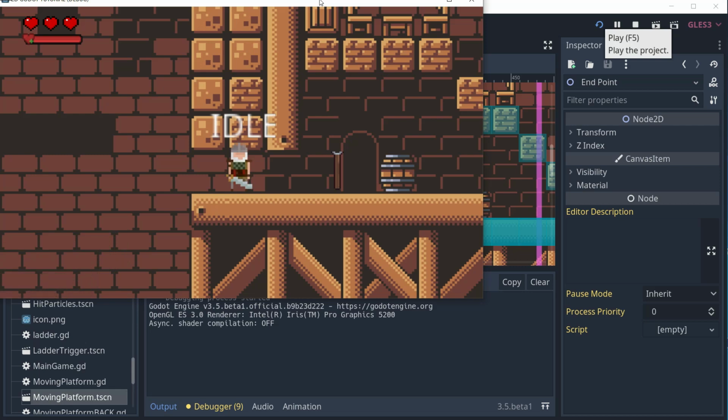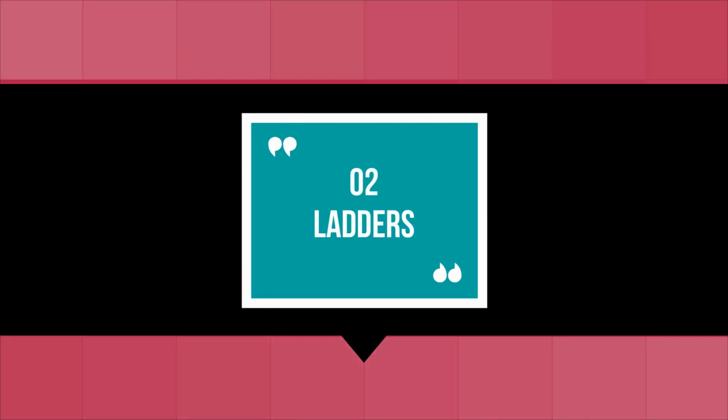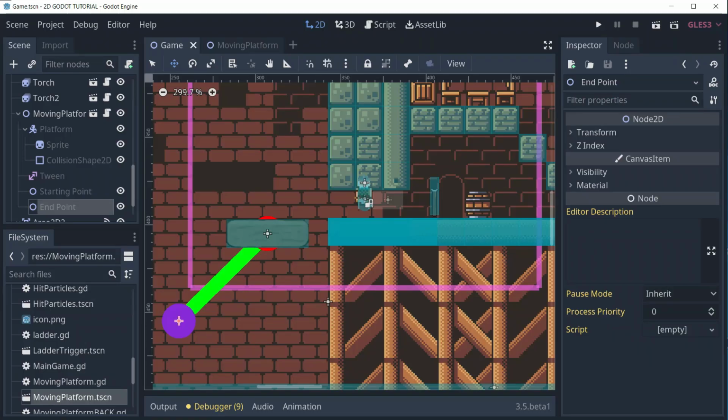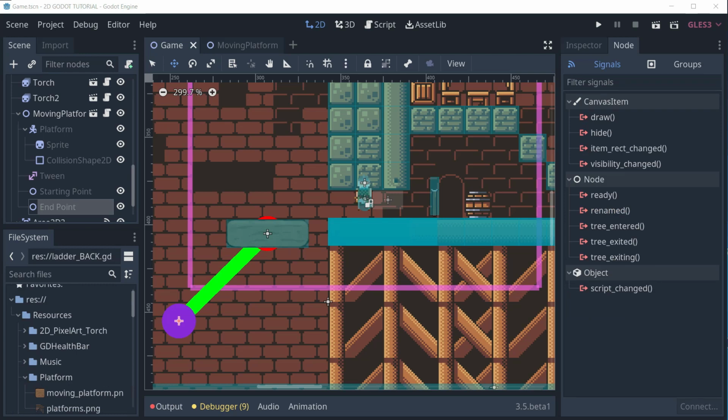Now, it is time to review another of the key elements in some types of games: the ability that allows the player to move between platforms and levels, heights, in the game. They are not very difficult to implement, but they can hide some surprises that can make them difficult to implement.